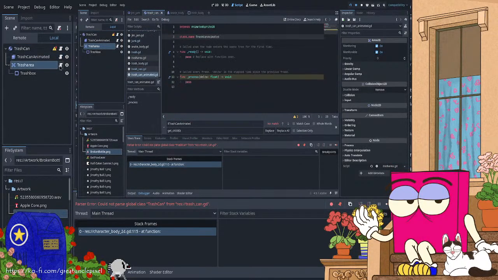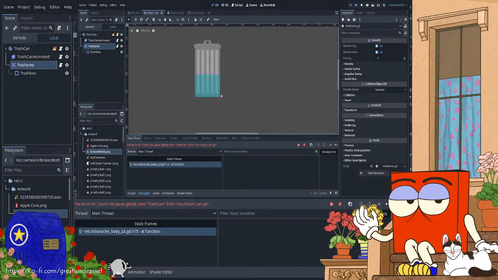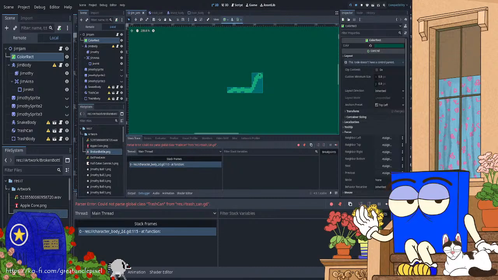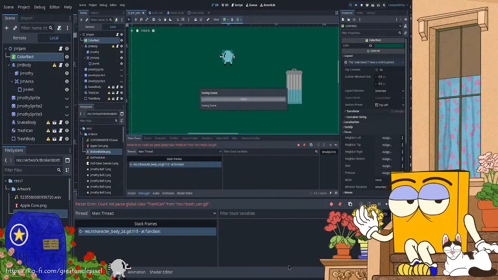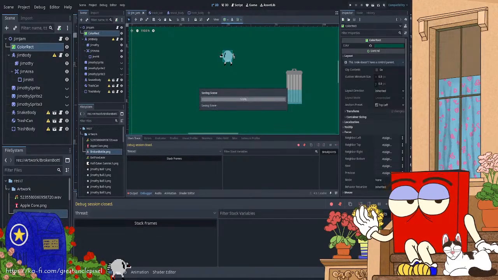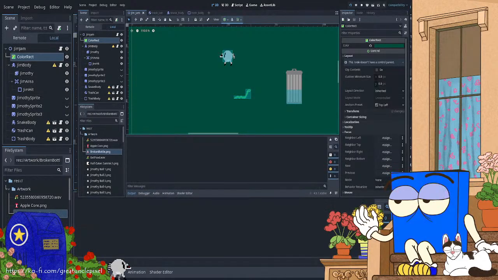Now it can't parse the trash can? What the? Well, anyway, I made the background darker. I hate you. Okay, let's stop and start again and see if it crashes again.